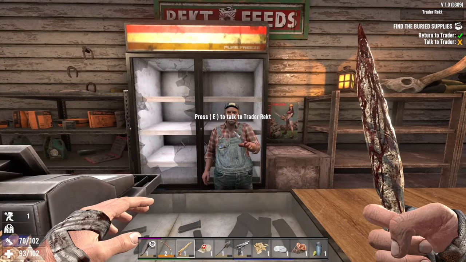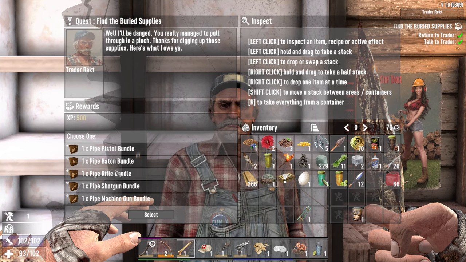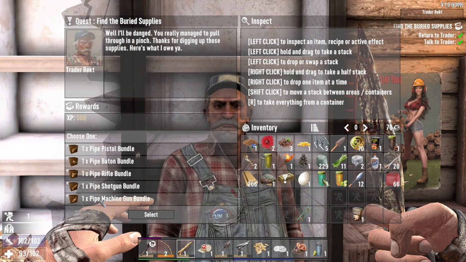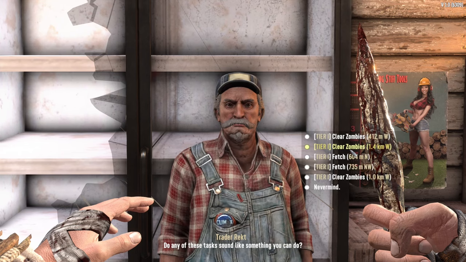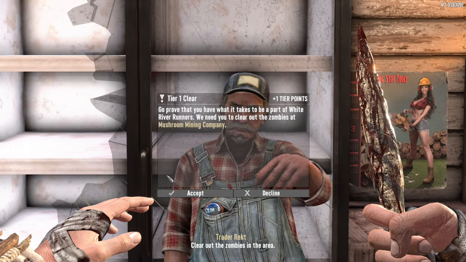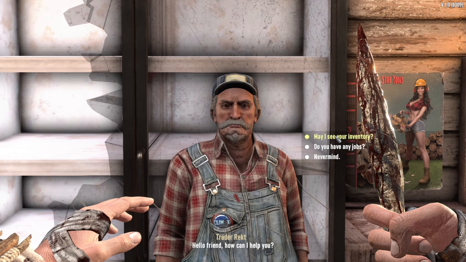State your business. Now that you did the job, I guess you ain't that damn bad after all. Well, I got a pretty cool pistol. Let's make a pact. You better not fuck this up, or I'll cut your goddamn throat.